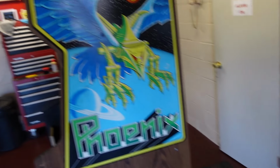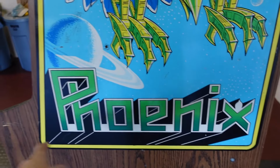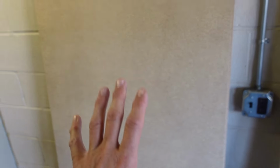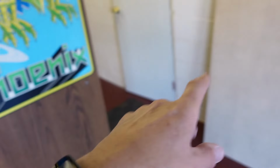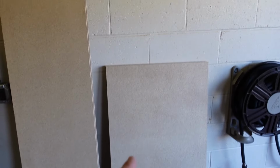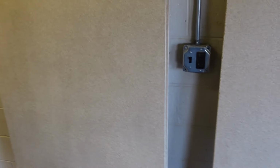I'll give them rough sizes. Like I measured the Phoenix cab and it's probably 72 inches from top to bottom, so I probably told them to cut it at like 73 inches. And whatever the width was, maybe that's 30 inches going across, so I told them to cut it at 30 inches just so I have a more manageable piece when I put it on top of the Phoenix cabinet piece to trace it. And those are the leftover pieces. The smaller pieces there will be used for that front panel and that bottom piece down there, and that stuff is just extra. But yeah, that's what I do.